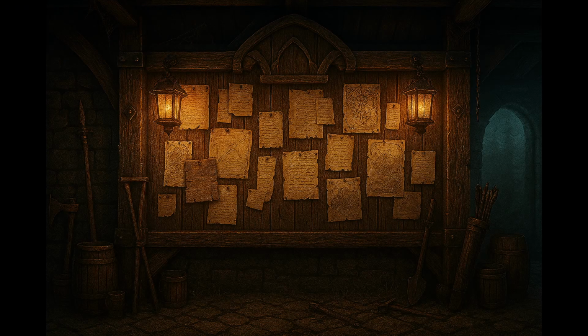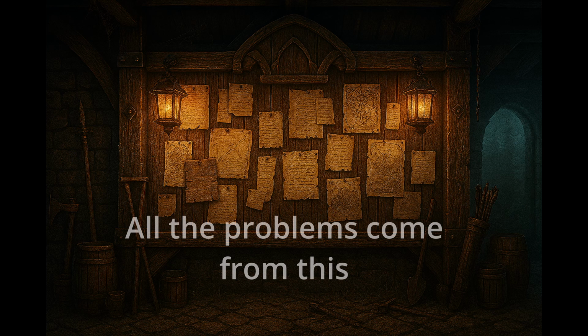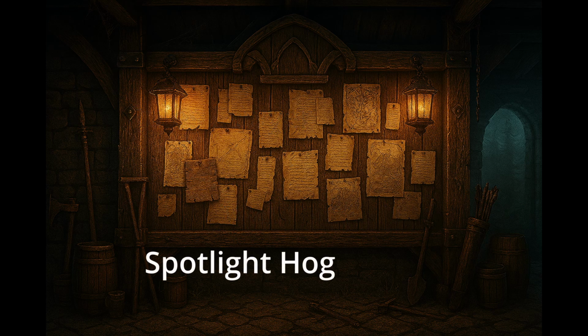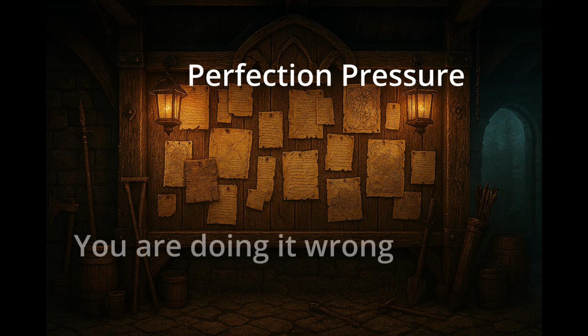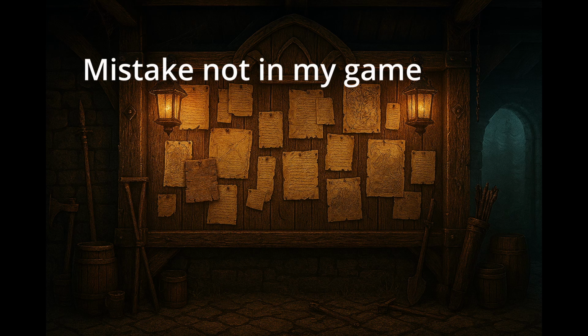And that leads us to the biggest, most important mistake of all, forgetting that the whole point is for everyone at the table to have fun together. This is the root of so many other problems. It's the player who argues with the DM over every single rule. It's the person who hogs the spotlight and never lets others have their moment. It's that nagging feeling that you have to be a perfect role player or you're playing it wrong if your character messes up. The truth is, there's no single right way to play D&D.